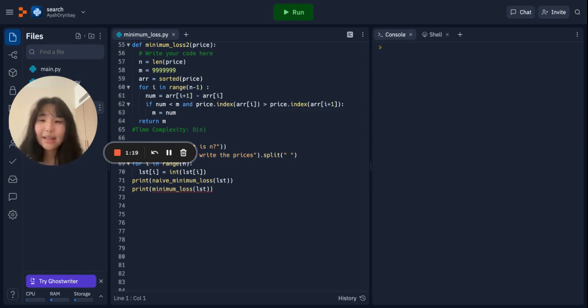And then we check, saying if num, so if the difference is smaller than the current minimum, and i came after i plus 1, and the larger number came before the smaller number in terms of the actual prices in the house and the years, then this num can replace the current minimum. And yeah, so basically the same thing, except one is more time complex.